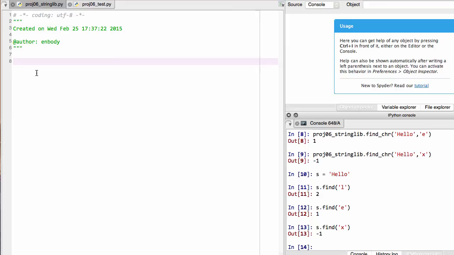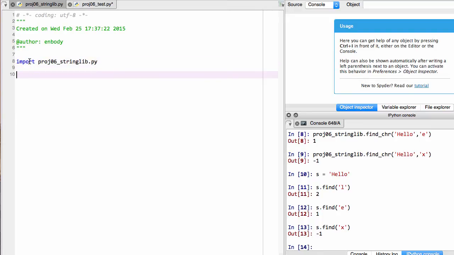I need to do, just like I did before, import my proj06 stringlib, and then I can test it out.